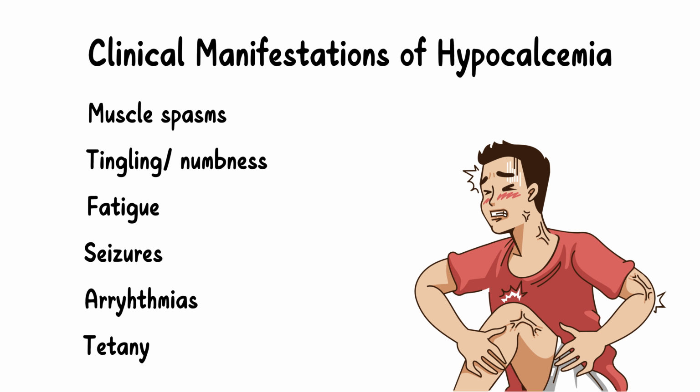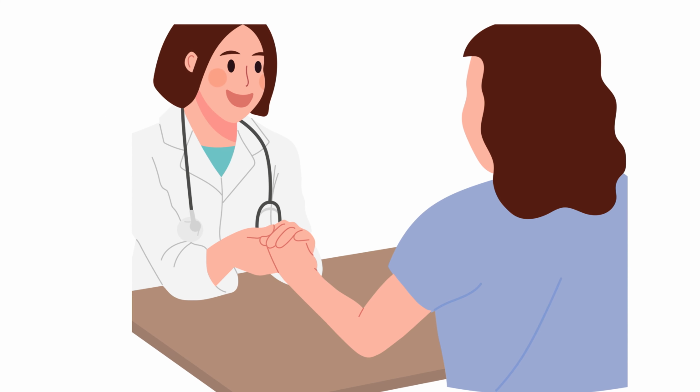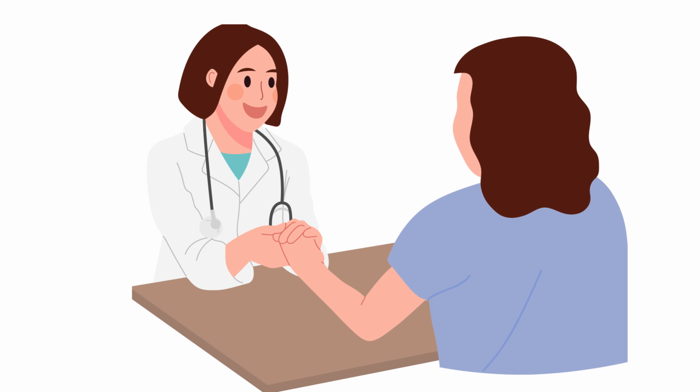Removal of the thyroid requires lifelong treatment with levothyroxine, which is a synthetic form of thyroid hormone. Since you don't have your thyroid gland anymore, you're going to have to supply thyroid hormones to these patients exogenously, as these hormones play a vital role in metabolism. So it's very important to inform all these things to your patient before choosing a treatment option.